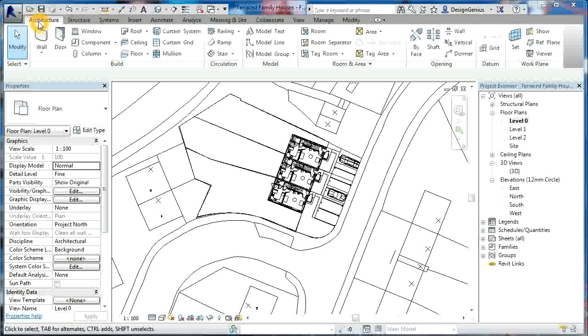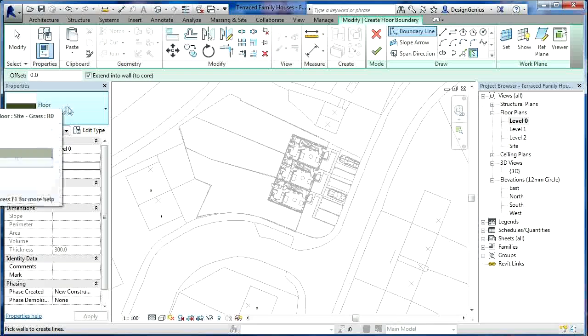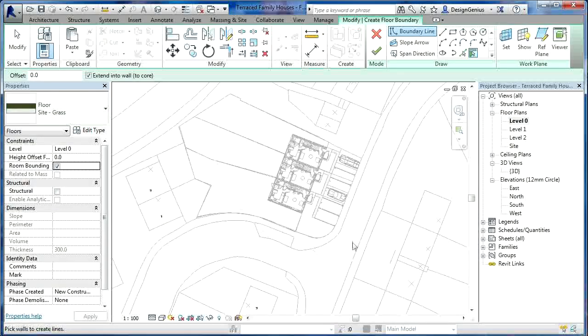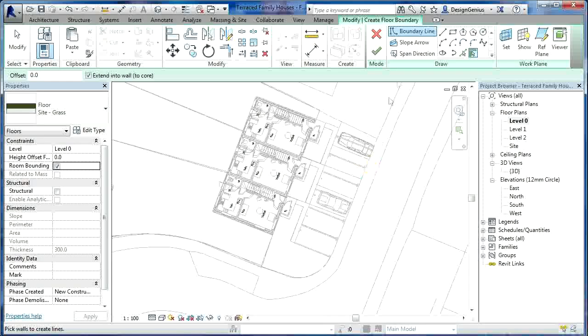So if I go to architecture and then floor, I'll pick up the floor that I've already done, and I'll do this car park first.